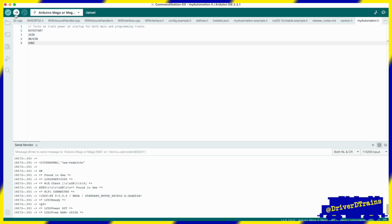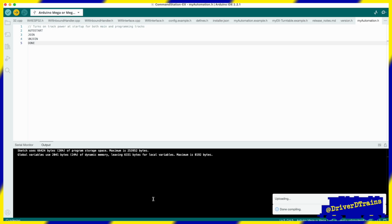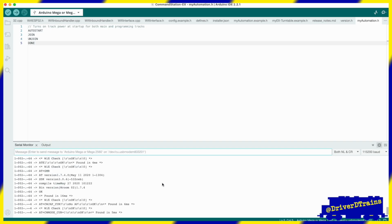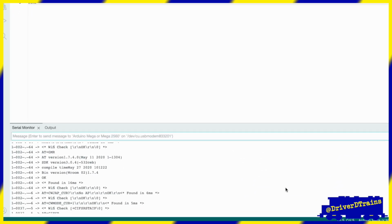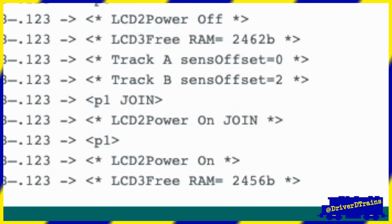Now we can upload our new code to the Arduino by clicking on the round button with an arrow in it in the upper left-hand corner of the IDE window. The IDE will find our automation file and include it when it compiles the DCC-EX code. When the command station reboots, we can see in the output window that our automation commands were executed and the power is on.